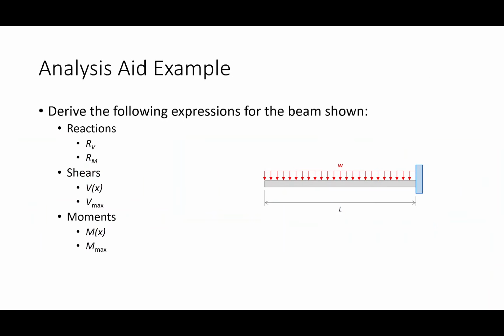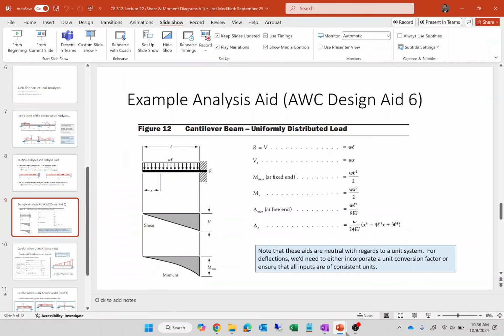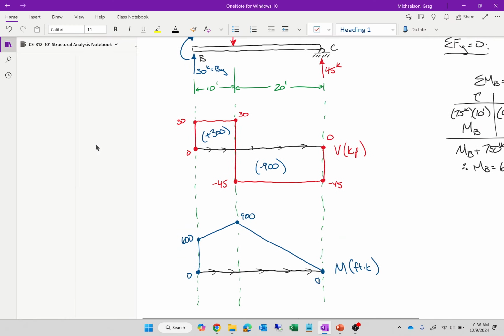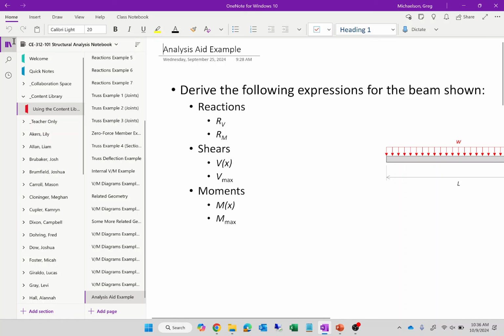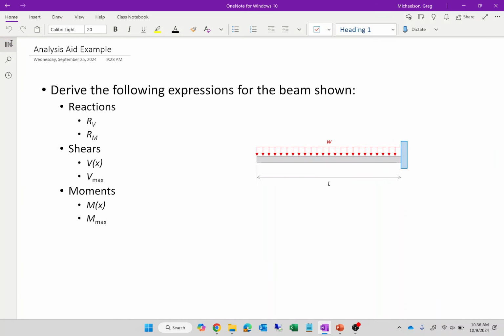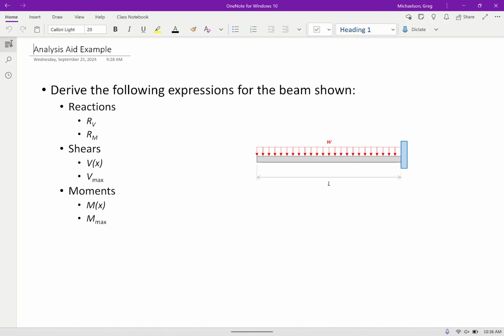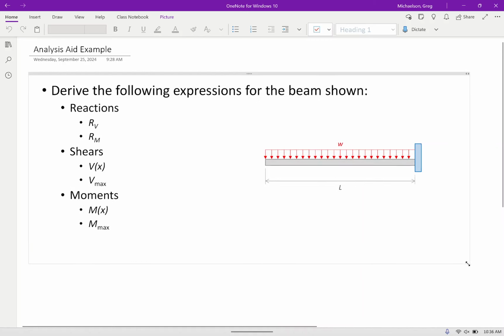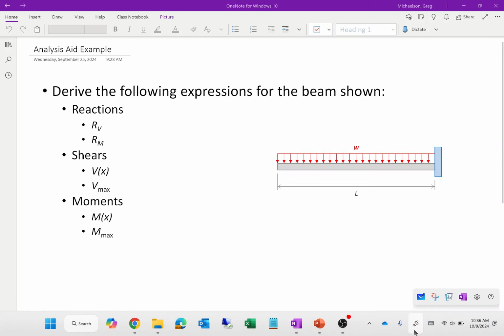All right. So I want to derive some of these formulas for a simple case because I want you to have some background as to where these things come from. I want to look at the following expression, or the formulas here for this problem. And so I do want to get symbolic. Again, I don't like throwing alphabet soup at a problem if it's not necessary, but I think now we can respect that there's a reason for it, okay? That it will lead to an analysis aid that we can use over and over again, okay?